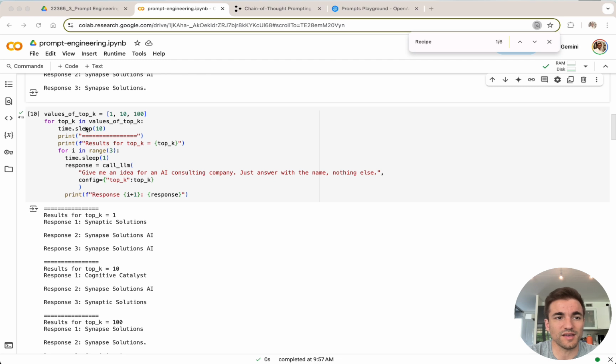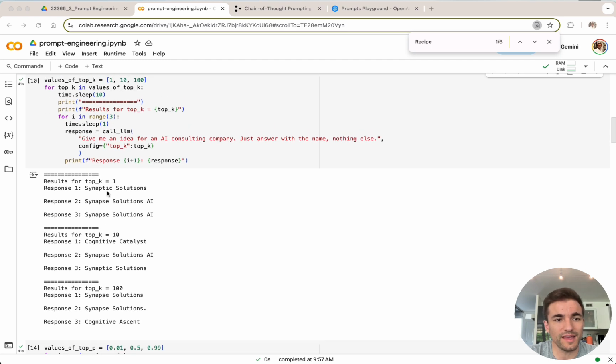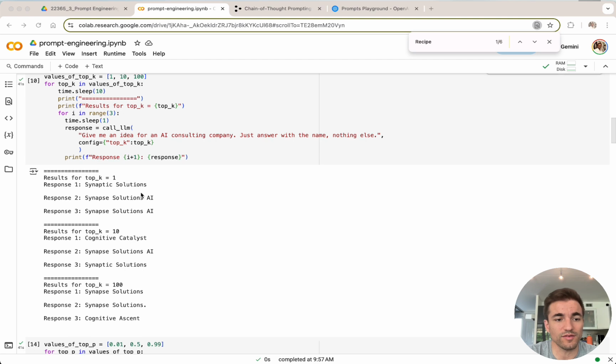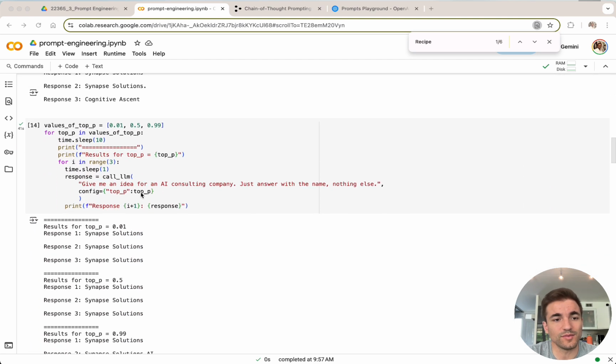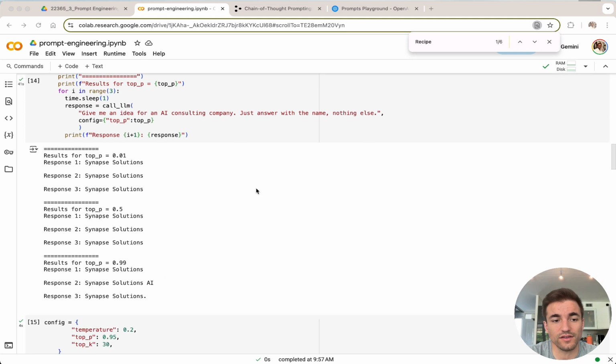But I still put some examples here of top K. With top K equals 1, you have less variability, whereas with high top K, you have more variability. But the most interesting one, I think, that I usually work with is top P. And you can see that when top P is very low, you get more or less the same responses. And when you increase it, you can get a little bit more variance.